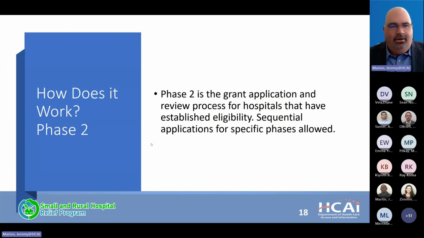So now we're at this point. You've been on the e-services portal, and you've submitted a seismic compliance plan to Carl and Ali's team, and you've done the program eligibility tool, and learned that you fall within one of the 3 eligibility criteria, and you've received an official letter of eligibility authorizing you to apply for an SRHRP grant.